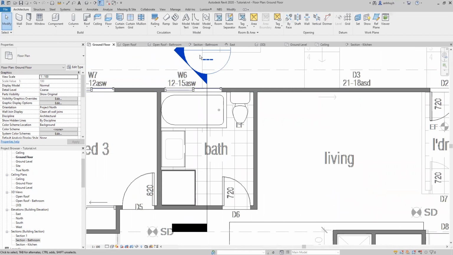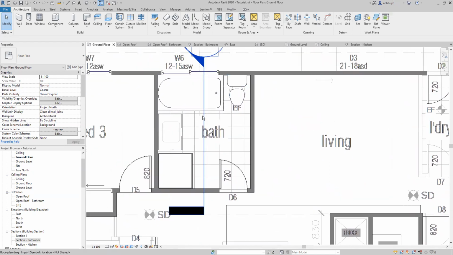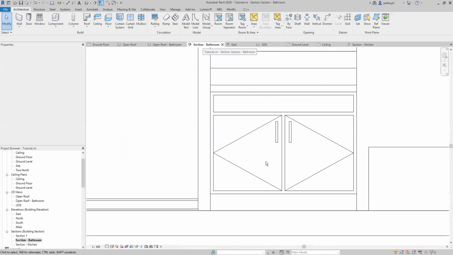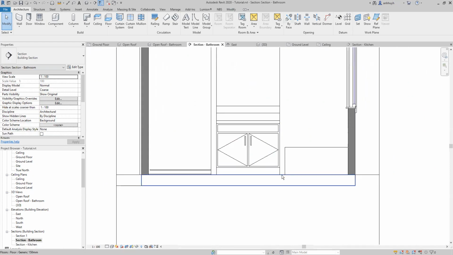Oh, and now one last thing that we need to add to the bathroom is the splashbacks. Sorry, the tiling. So in the wet rooms, there is usually tiling that is specified in your floor plan. So in my case, what it will look like is there will be tiling that goes from the ground level up 200 millimeters, wherever there isn't a cabinet or a bathtub in the way.